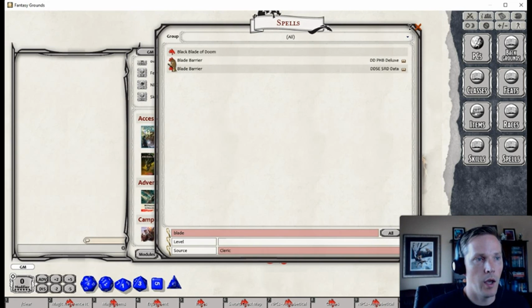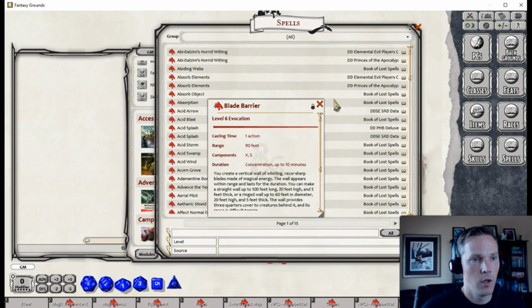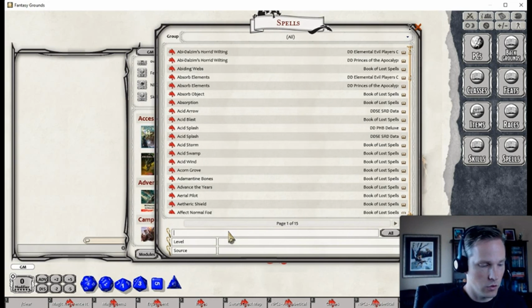Also, I mentioned that you can do some editing, so let me show you what that looks like. So here's Blade Barrier. Let's say that you wanted a different version of a spell that's there. You could base it off of an existing spell. You notice that you can't unlock that. It says it's read only. That's because this comes from the actual Player's Handbook. But what you can do is drag it back into here. And now I've got two versions of Blade Barrier.